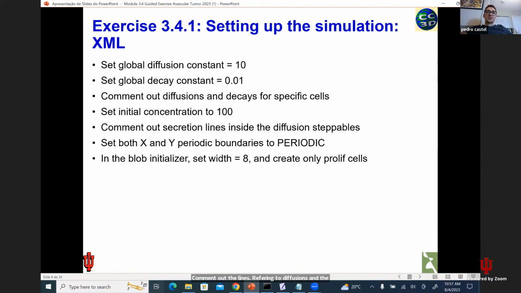Set the initial concentration of the field to 100. So there is that commented line saying initial concentration, uncomment this line and write 100 between the brackets. Then comment out secretion lines inside the diffusion steppables, since we are using the secretion plugin already.